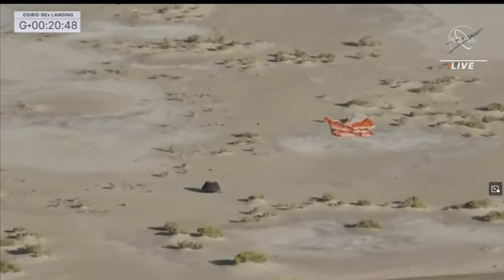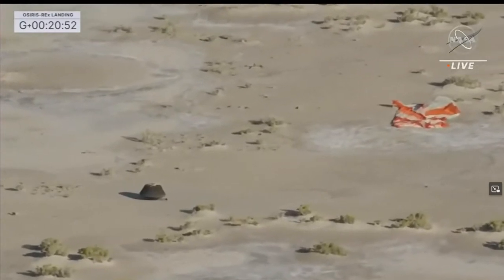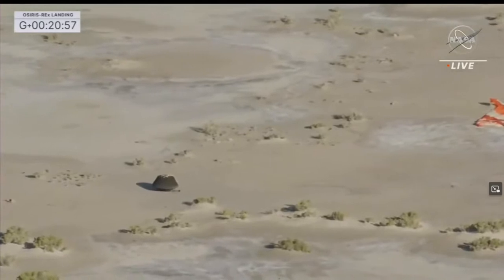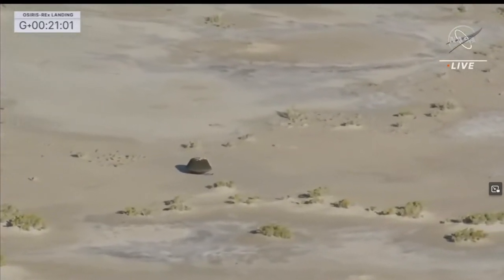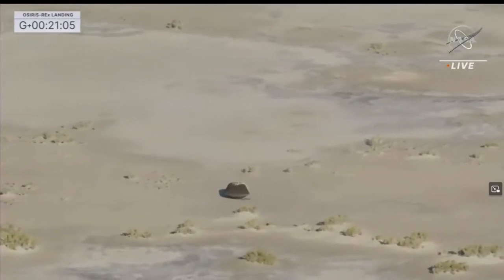As I mentioned, our on-scene commander, Stu Wiley, will be the first person of the team to actually approach this sample, check the area for any unexploded ordnances, UXOs, that could possibly be out there on the range, and then also make sure that that SRC is safe for our operations team to approach and begin recovery.